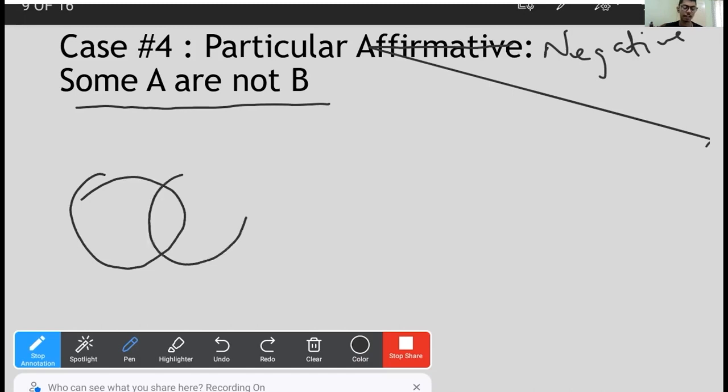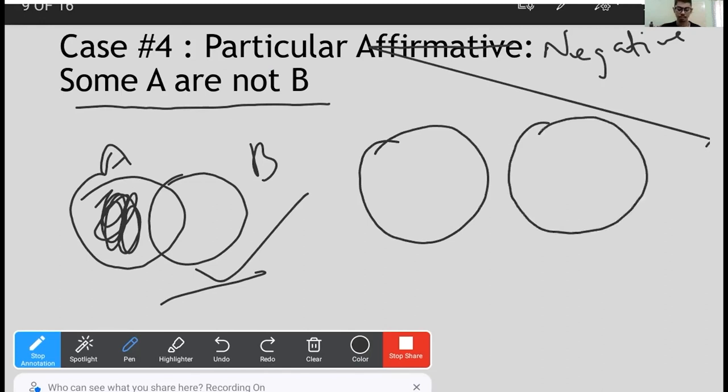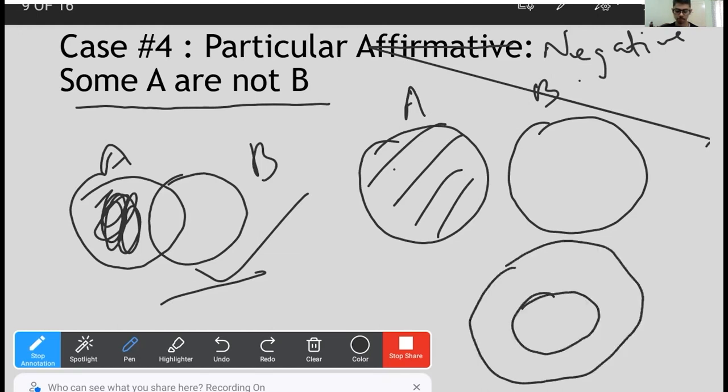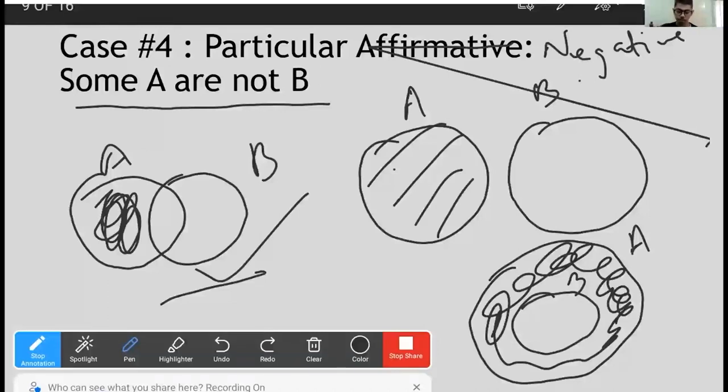So here we have three Venn diagrams. And as you can see, some A are not B. That is what is being brought up. So some parts of A shouldn't be parts of B. So we can draw this one. First one is in case three. You can see that this portion of A is not part of B, so this works. This is the first Venn diagram. Then we have this one. Quite familiar, it was part of case two. No A are B. So even here, the entire portion of A is not part of B, so we can put this under case four. Then we have the third one. This is not the Venn diagram of the first case, it's the reverse one. B is the smaller circle. So even here, this is the portion. It is part of A, but it is not part of B. I hope I made myself clear.